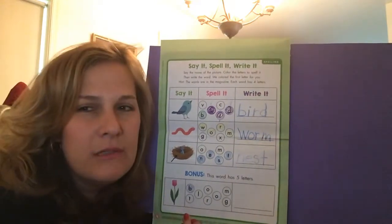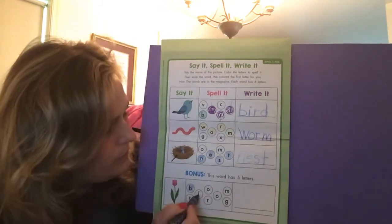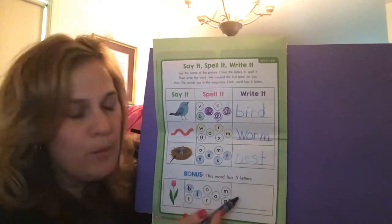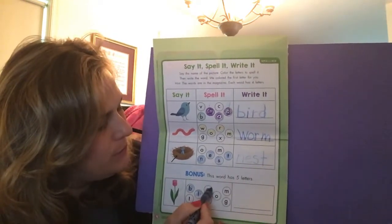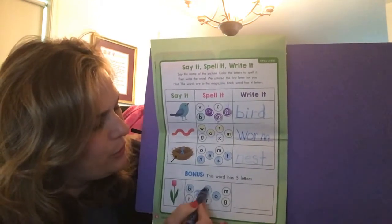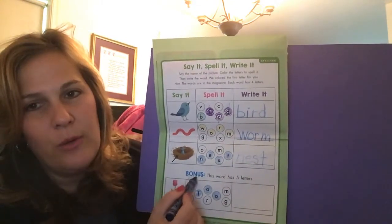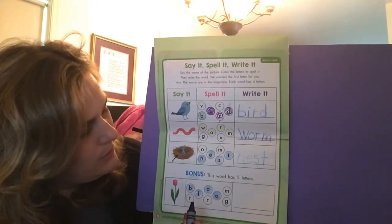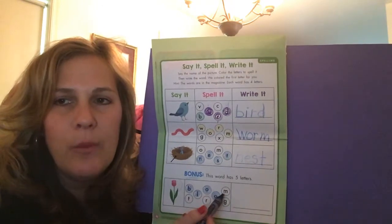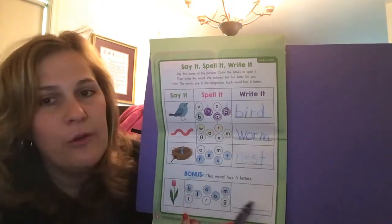All right. So let's sound this word out. B. L. O. O. Bloom. There are 2 O's in a row, boys and girls. This is tricky. But over time, as you get older, you'll learn this. Remember, this is a tricky one. That's why it's called a bonus question. Bloom. What do you hear at the end? M. Great job.